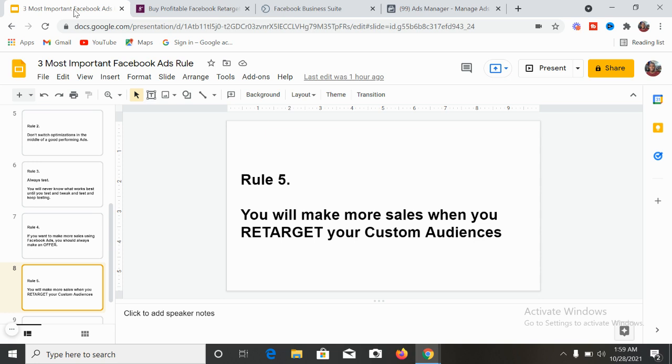Have you noticed that when you visit some websites, or you visit some profile on Instagram or Facebook or whatever, or you see some apps, and then once you leave that website or that profile, you begin to see their adverts? It's now like their advert is following you everywhere. It is because they are retargeting you. Do you understand? When you now see their adverts, you can easily recognize them because you have seen them before. They are not new to you anymore.